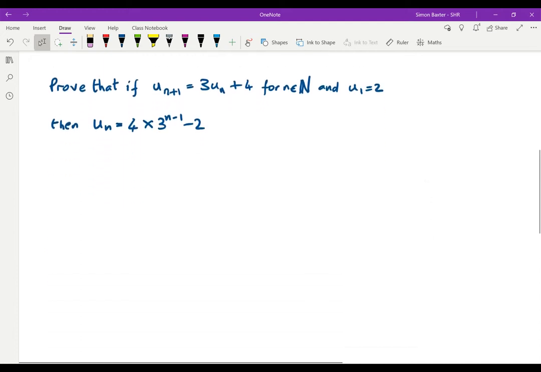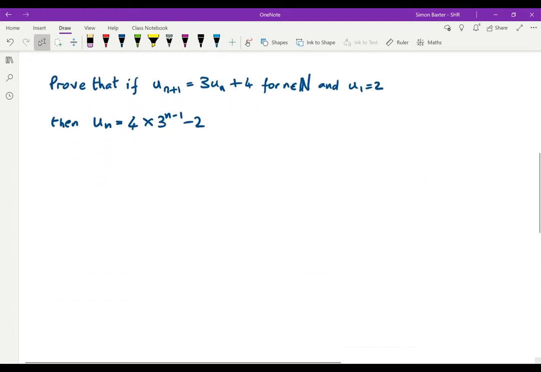Recurrence relation means. It's very, very simple. Instead of being given a definition of what's going on like that, we're told that we start with u1 is 2, and that we can get to the next term in the sequence by multiplying the previous term by 3 and adding 4. So I start with the first term, 2. 3 times 2 is 6, plus 4 is 10. Moving on, 3 times 10 plus 4, the next term would be 34.